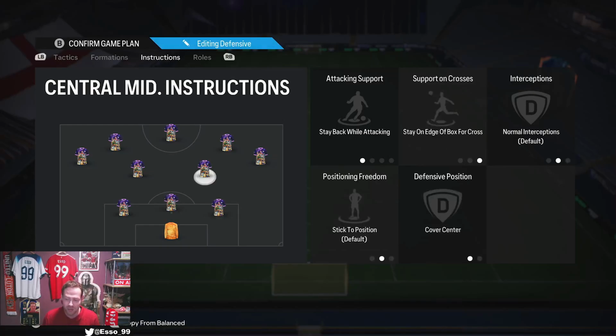The 2 central midfielders, this is where it gets a little bit more complicated. They are set to stay back while attacking, stay on the edge of the box, normal interceptions, stick to position, and cover centre. Basically, the job of these 2 players is to just be there. Be in the middle of the pitch. Don't go too far forward, but also don't drop too far back. Be in your position, be available for passes at all times.